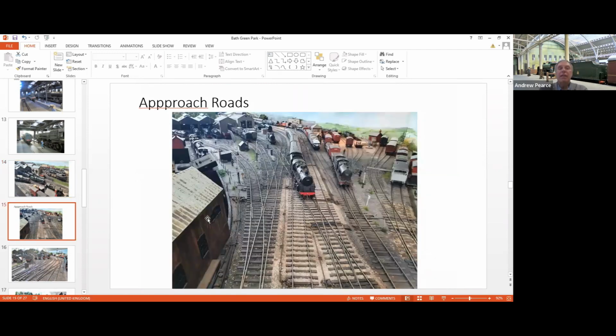Okay, looking in towards the station. It's a BR Class 4 coming out of platform 2, using the crossover to get onto the up line. It's slightly confusing because this is Midland metals, not Somerset and Dorset metals here. The left-hand track is the down line and the right-hand track is the up line. Of course, at the Bath Junction, Somerset and Dorset trains come off the Midland up line and onto the Somerset and Dorset down line. So I'm sure there's many places in the country where that kind of scenario happened. On the right, Midland Bridge Yard.